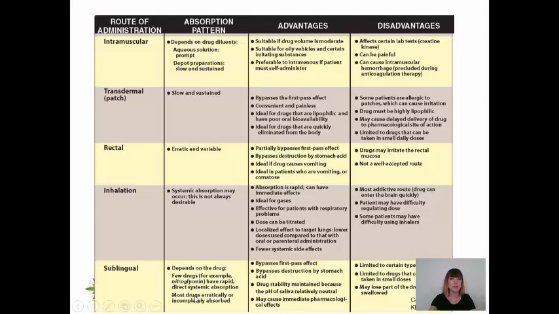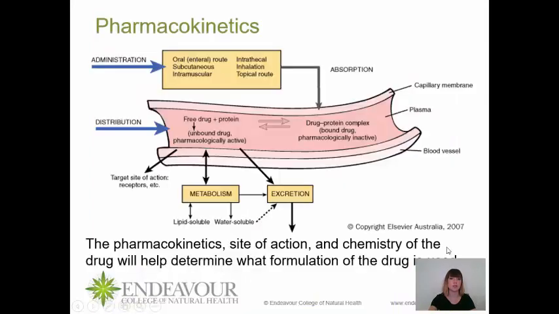So come back and look at these different points in detail later on, after we've been through all of the different aspects of absorption, and particularly when we talk about metabolism. You'll see mentioned on a lot of these the first pass effect. We're going to be going through what that first pass effect actually is later in this lecture.